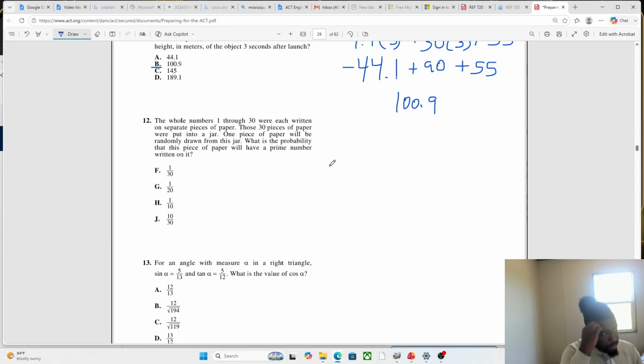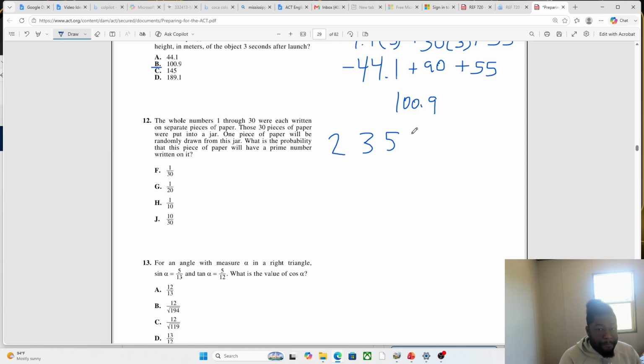So prime numbers are numbers that can only be divided by 1 and itself. So you never include 1. So we're gonna start with 2. 2 is a prime number. It can only be divided evenly by 1 and itself. So 3 is also a prime number. To save you time, I wouldn't include any other even numbers because all of them can be divided by 2. So 3, 5 is a prime number. Take a second and pause the video and see if you can come up with the prime numbers.